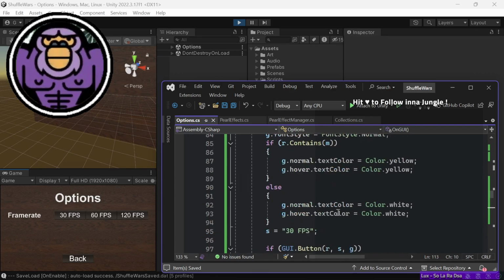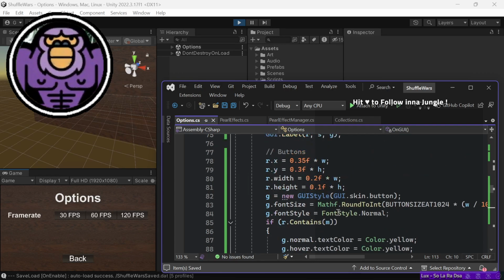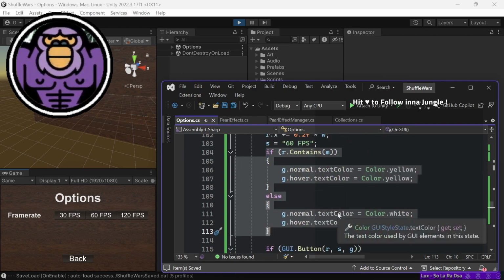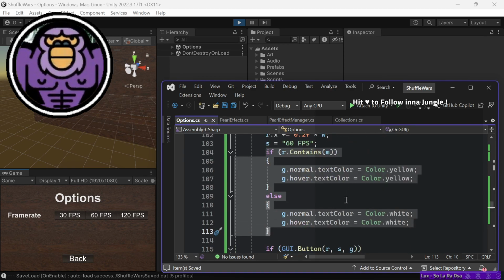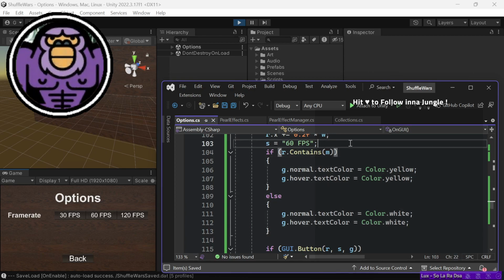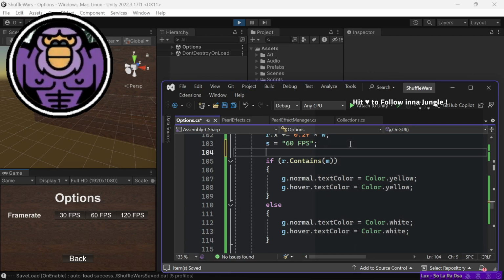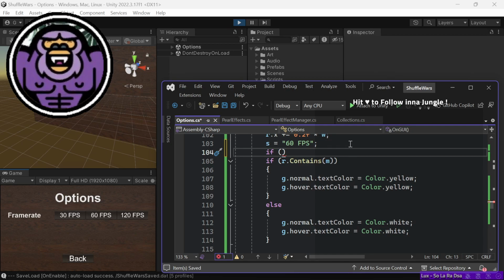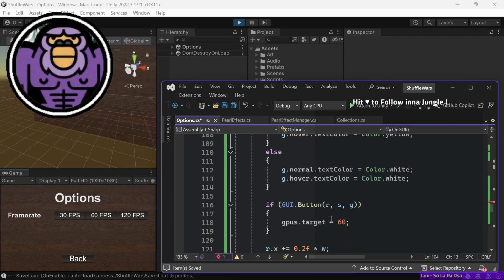And that's pretty good. I'll tell you what, I will interrupt that one. What I'm looking for is, is this already set to 60 frames?